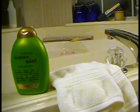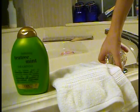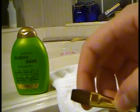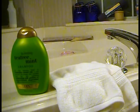Okay, so the best shampoo I could find for this task is my own shampoo, which is like a tea tree mint shampoo, but seriously, you just want a very basic baby shampoo for this kind of thing. Or designated brush soap, which you can get at any art supply store, but that kind of defeats the purpose of the whole I'm going to be working with materials I can get from Walmart. So you want to work with cold water, not hot, because hot will remove the glue that holds the bristles into the ferrule. So cold water.